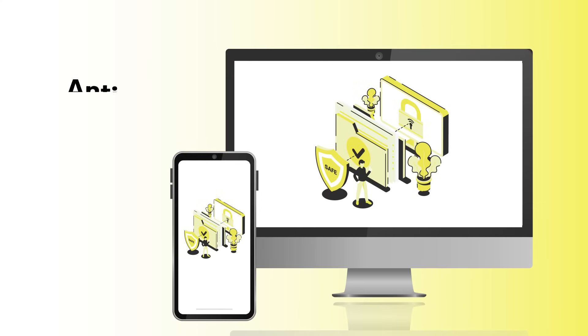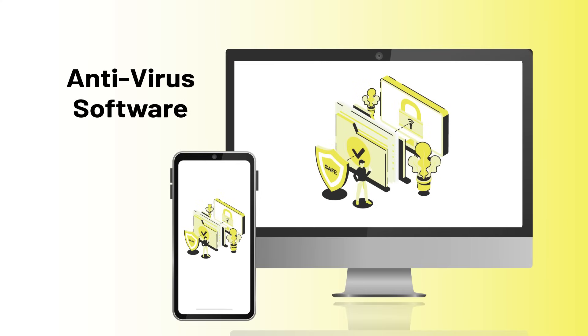Now we're going to get a little more technical, but don't worry — we'll make it quick and it's useful for you at work and at home. First, we'll introduce you to antivirus software. This is software that scans emails, attachments, and even USBs for computer viruses. It's a good idea to always use antivirus software on all of your laptops, tablets, and smartphones.